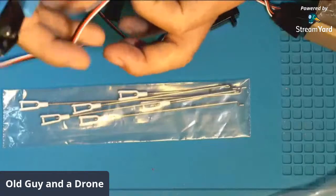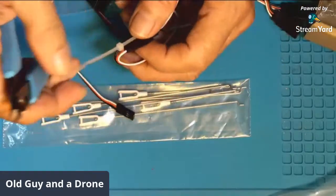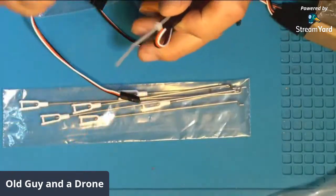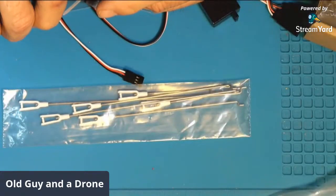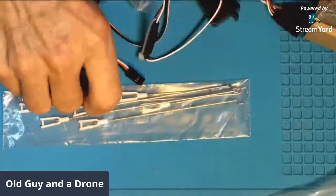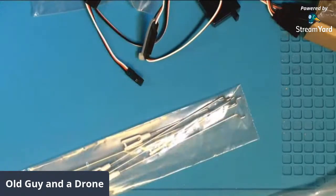That's for sure. Another thing that I've made mistakes on that I'm always cautious about is, while you're busy snipping the ends off of these tie wraps, you don't end up cutting the wires. So I've become very cautious about that ever since I cut the antenna wire on one of my quad antennas right off when I was busy trying to.